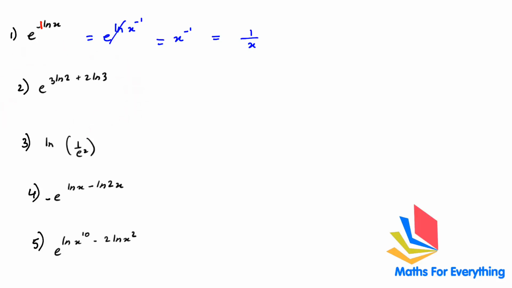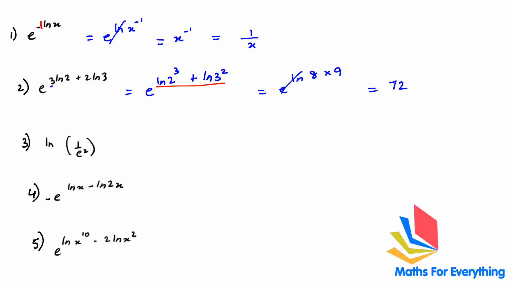What about question number 2? I hope you got this right. This was in the multiple choice, and we can just put this in the calculator and you will get the answer. But suppose it was in extended, then we will use all the rules that we know. The number in the front will become the power. And then we are going to use the addition rule of ln. So 2 to the power of 3 is 8 and 3 to the power of 2 is 9. If it is addition, we multiply. e and ln will get cancelled. 8 multiplied by 9, 72 is the answer.